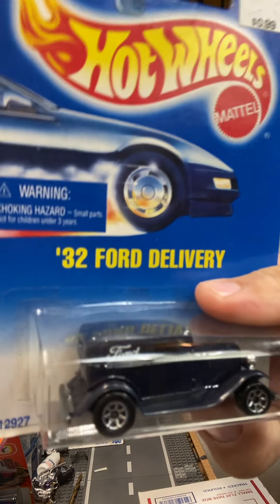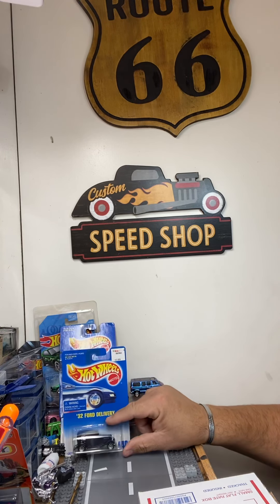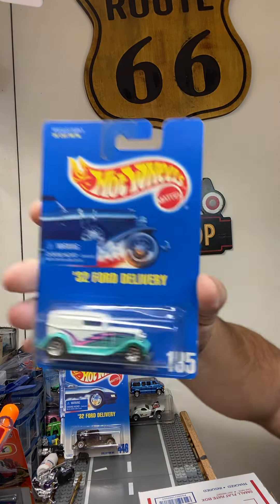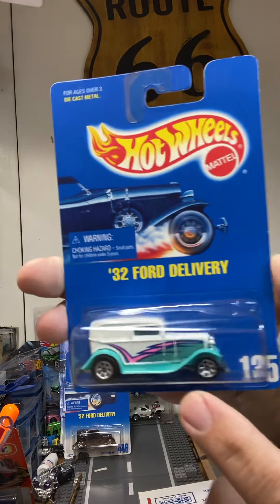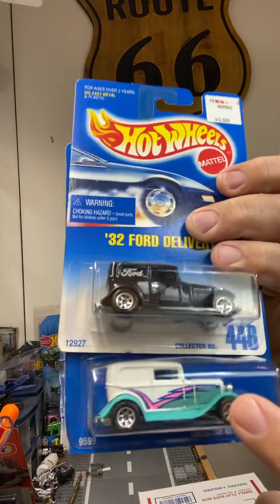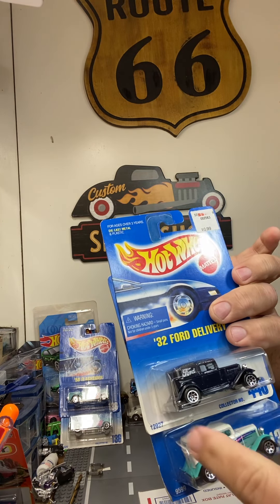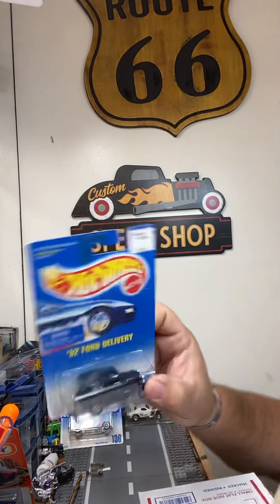Let's see what's in here. Oh yeah - so this one I had to have: the 32 Ford delivery with 'Ford Delivery' right there on the side, all in black. I fell in love with this one. When I messaged him on Instagram - which is the best way to get a hold of him, at Liver Die Cast One with the number one - he showed me another version and I said, 'Well, I'll take that one too,' because it's so late 80s, early 90s easy-top style. Look at that - how could I say no? With these blue fenders already done, that's gonna be an easy custom. I can do a two-tone or take out the decals.